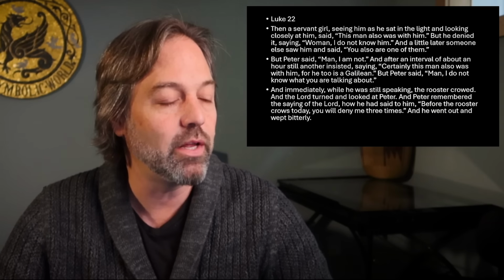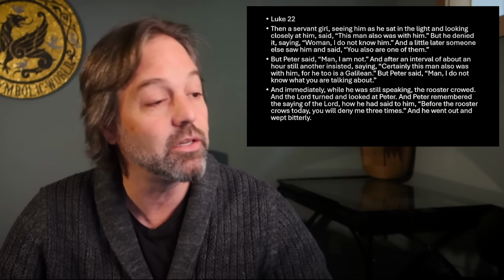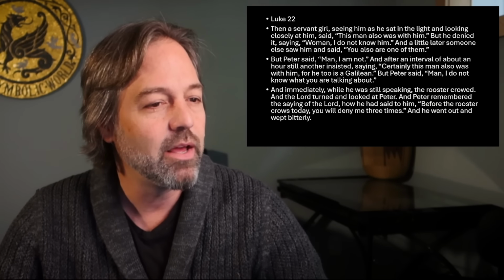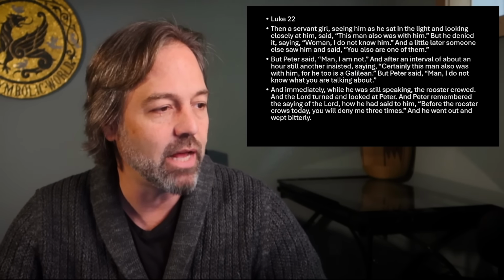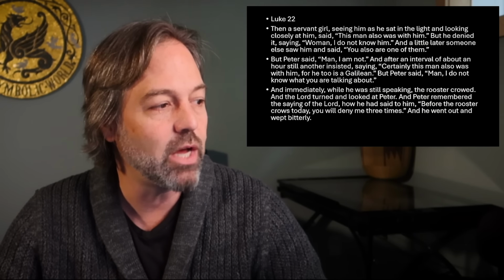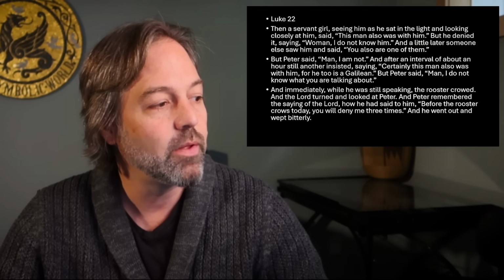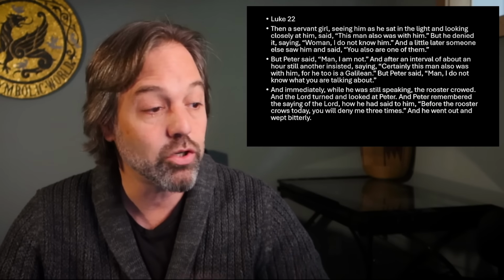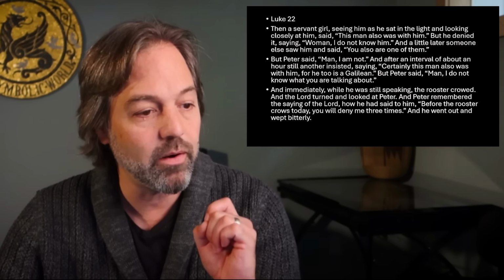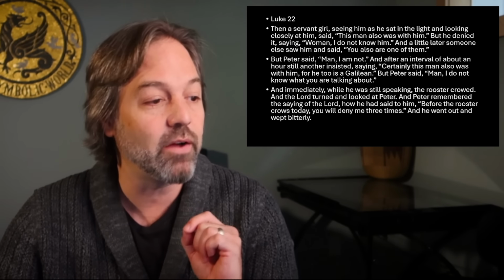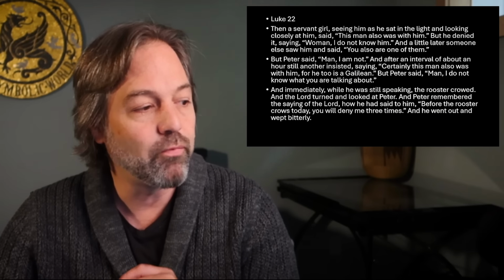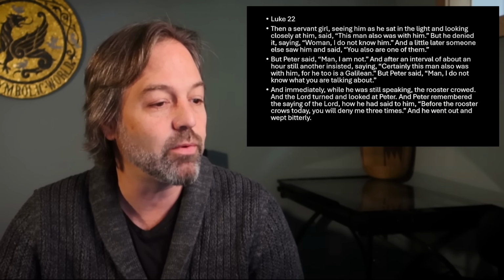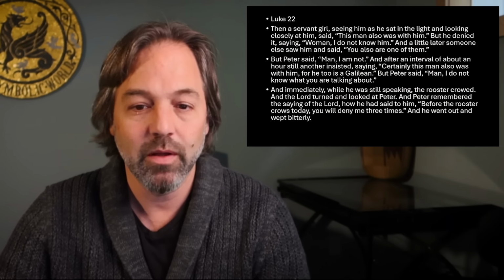And after an interval of about an hour, still another insisted, saying, certainly this man also is with him, for he too is a Galilean. But Peter said, man, I do not know what you are talking about. And immediately, while he was speaking, the rooster crowed, and the Lord turned and looked at Peter. And Peter remembered the saying of the Lord, how he said to him, before the rooster crows today, you will deny me 3 times. And he went out and wept bitterly.